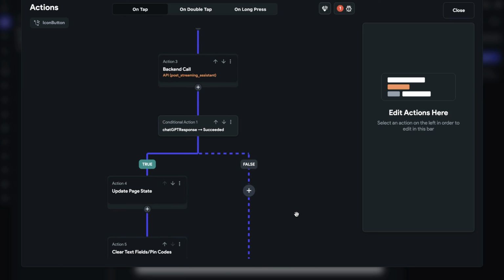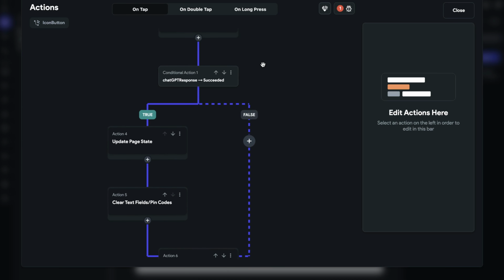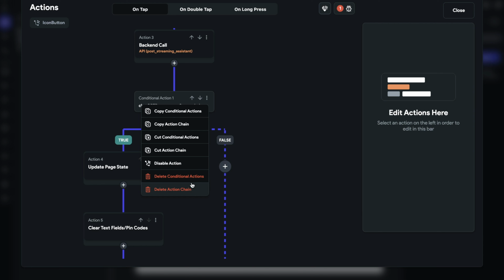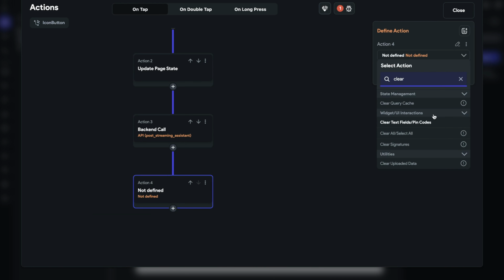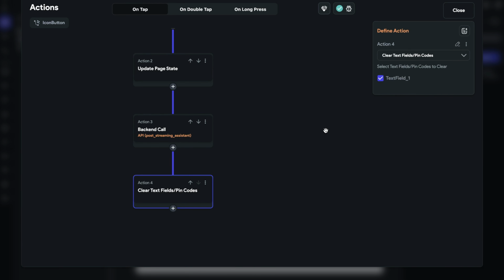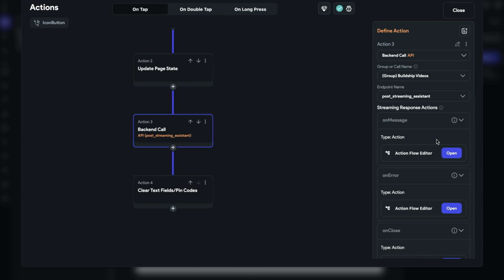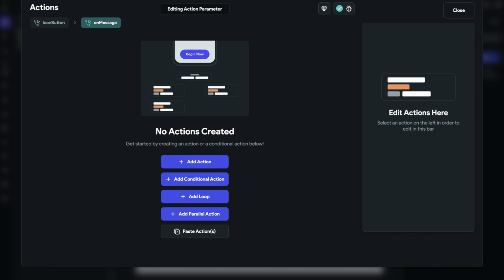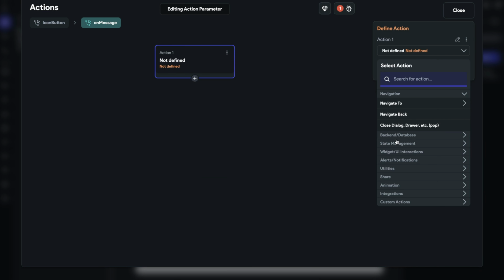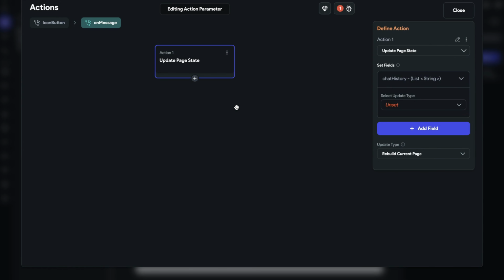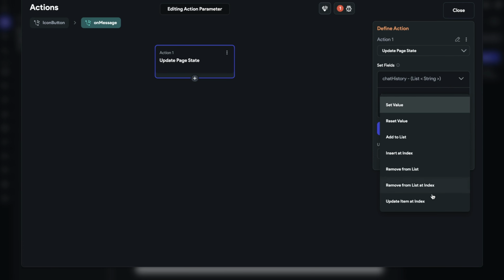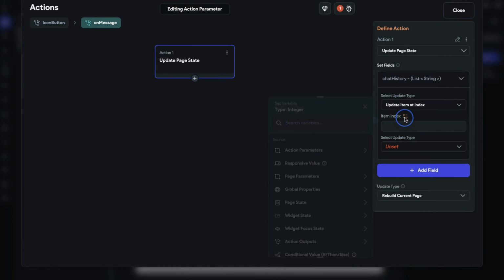Now, streamed API responses in BuildShip work a little differently to normal. We'll remove this conditional formatting node because a success or an error is recorded differently. See how we have these three new options within our API call: on message, on error, and on close. We'll start with the on message action. We'll go in and say that every time we receive a chunk of a message, we'll add that onto our chat history at the index that we're at via our message index variable.